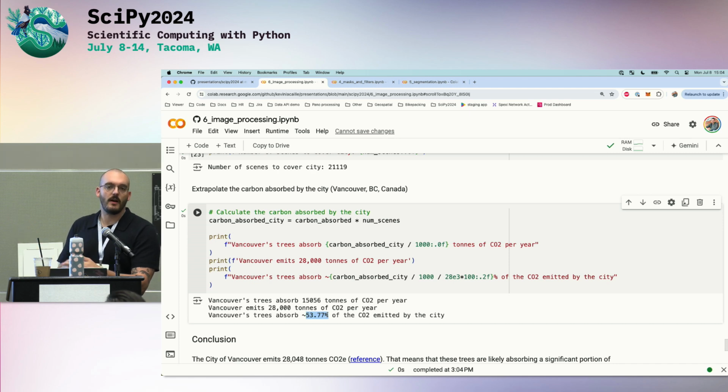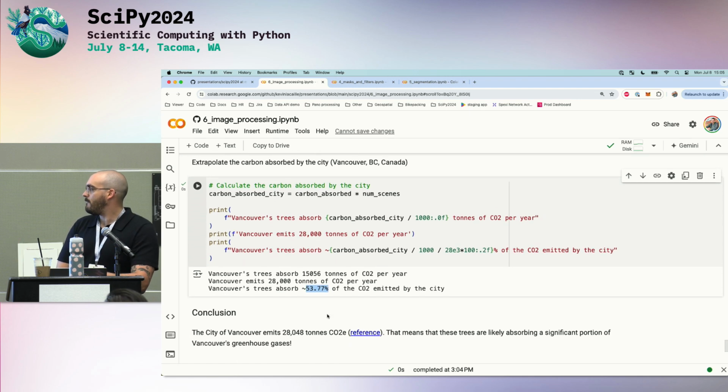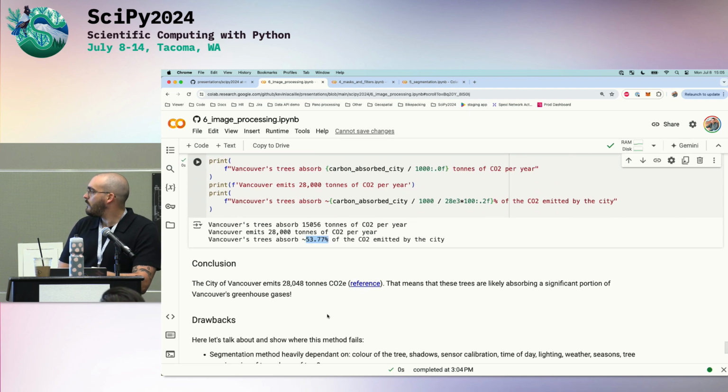So this is just a rough estimation, but you can see it's in the tens of percentage. To say that more clearly, Vancouver's trees absorb a good fraction of the carbon captured. And you can do this from just an RGB image from a drone you can buy at Best Buy, which is kind of cool.